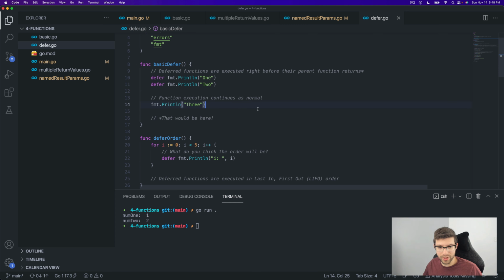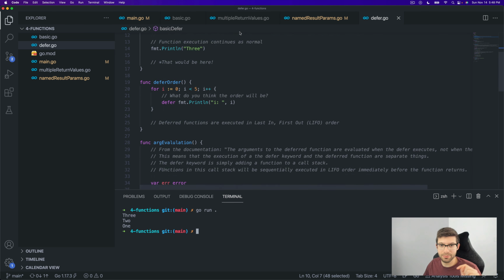And so when we run this, it's going to be interesting as to what gets printed first, because these two things will be evaluated but then saved for later, and then this will execute, and then these two things will execute. So when I run this, we get 3, 2, 1. Now, interestingly enough, why do we get 3, 2, 1? Let's take a look at that right now in this next example.